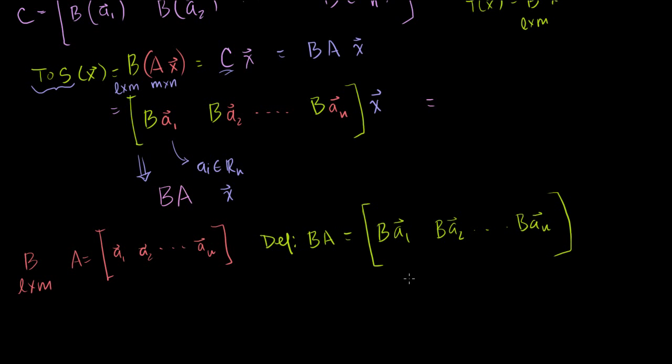You've seen this before in Algebra 2, but the reason I went through almost two videos to get here is to show you the motivation for why matrix products are defined this way, because it makes the notion of compositions of transformations natural. If you take the composition of one linear transformation with another, the resulting transformation matrix is just the product, as we've just defined it, of their two transformation matrices.